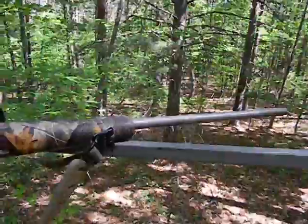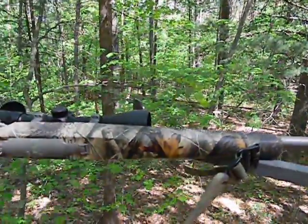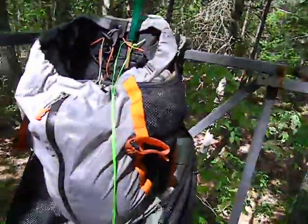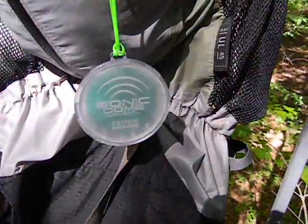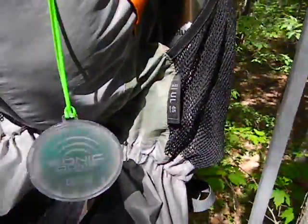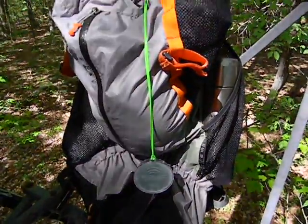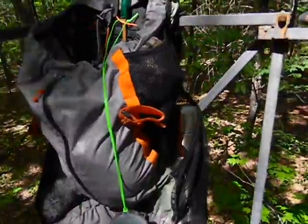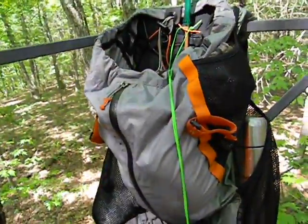I thought I'd share with you my morning up here in the tree stand — I'm out here in one of my favorite spots. While I'm at it, I might as well show you some of my gear. My caller this morning is a Sonic Dome by Promise. Of course, I got my REI backpack — it's like a day tripper. I carry it pretty much all the time when I go hunting. I got my knives, bags, clean gloves, and all that good stuff inside.